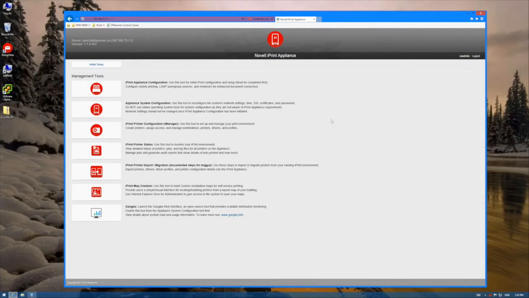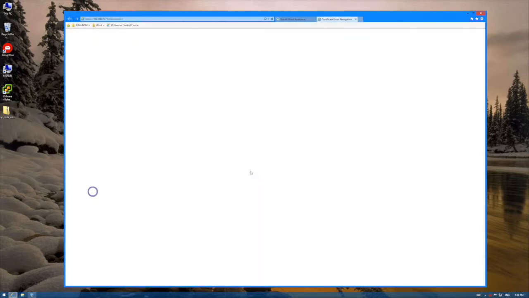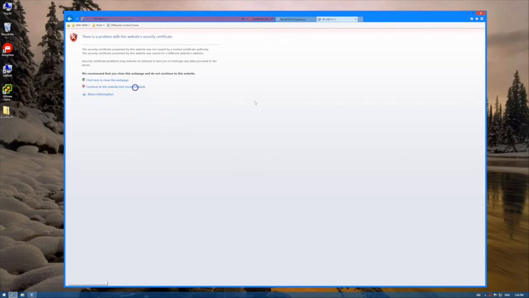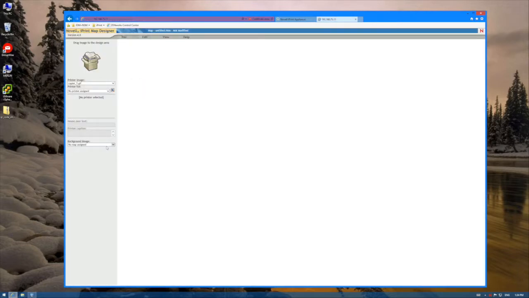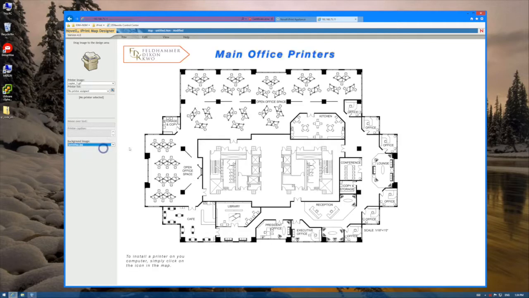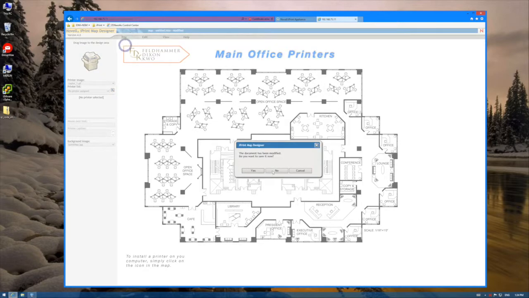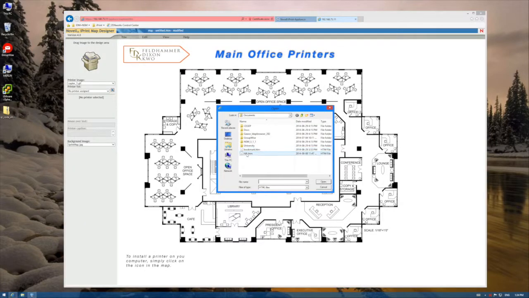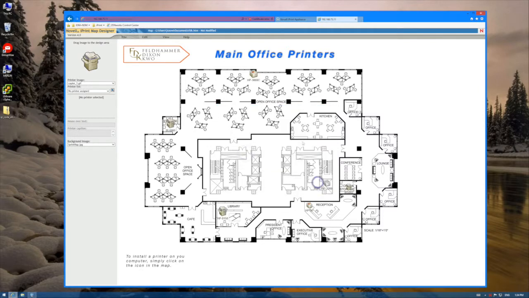So you just saw how you can easily create a map and drop some printer icons on that map to allow users to easily install drivers. Let's see how that's done. We had skipped this little iPrint map creation tool earlier. Let's go back to it right now. So all you need to do as an administrator is log in over here, select a floor plan, and I had already loaded one over here. Basically what you do then, I'm just going to open the plan that's already been done, because you can save this and modify it as much as you want.